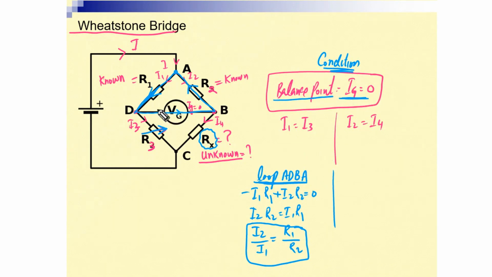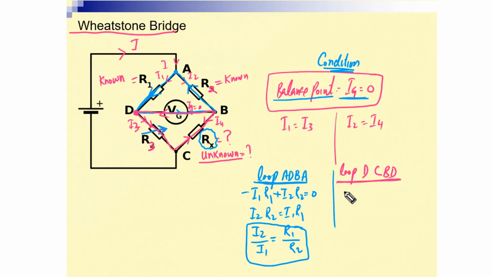So now we can take the second loop. The second loop is this one. We can start from here. So let's say we follow this one here again. So we go this way. So this is one loop. You see, it's closed. So in this case, if I go in the direction of current, I'm talking about the second loop now. Now we are talking about D, so we will write down D, C, B, D. So we are talking about this loop now.